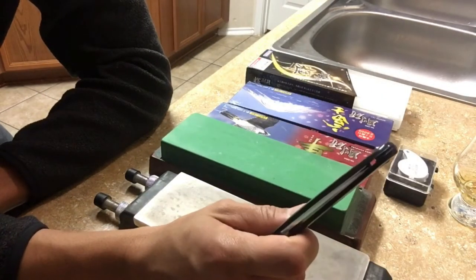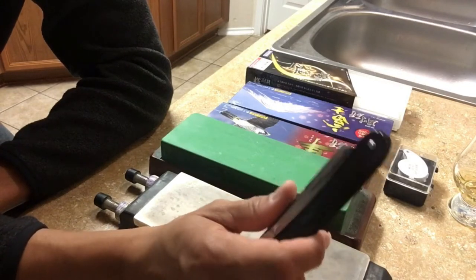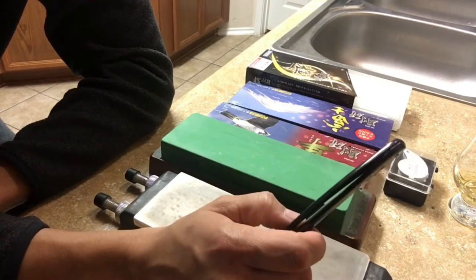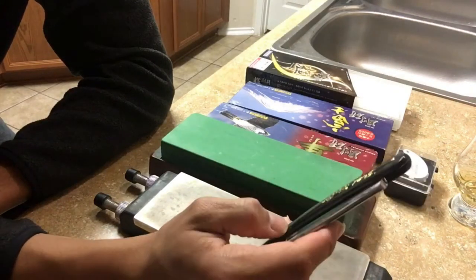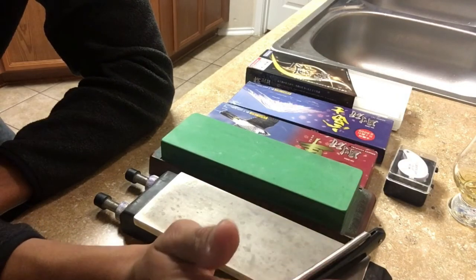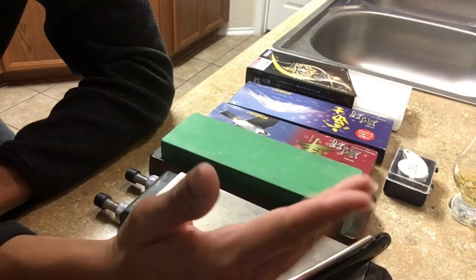Most, and I speak from experience, most of us that hone razors, we just do it for the love of honing. It's weird. But we don't do it because we have to. Obviously, if you want to maintain your razors, then you have to, but you can send it out. We do it because we enjoy what we do. So make sure you enjoy it.